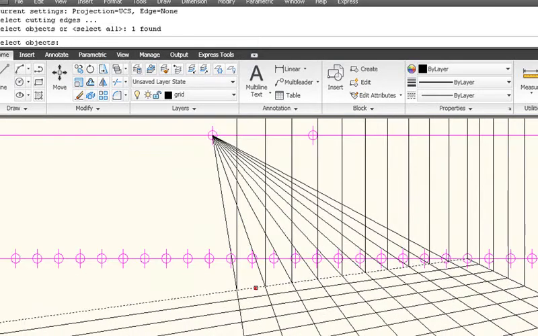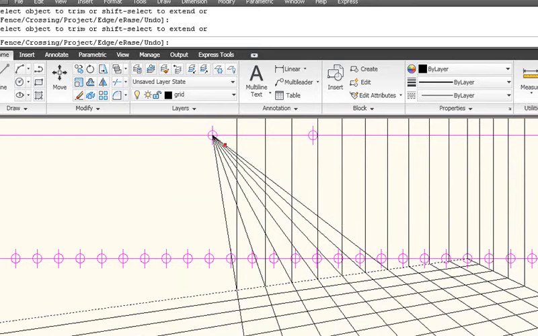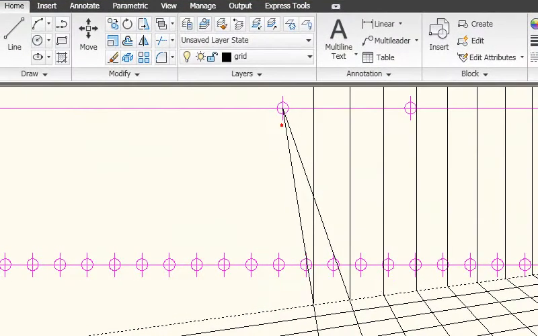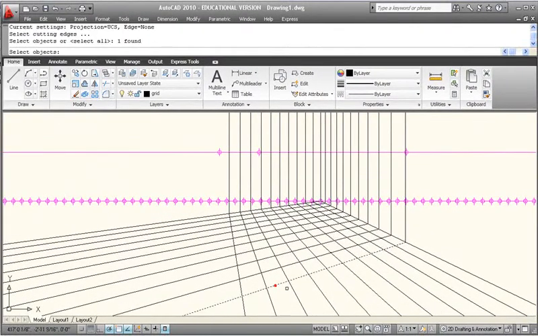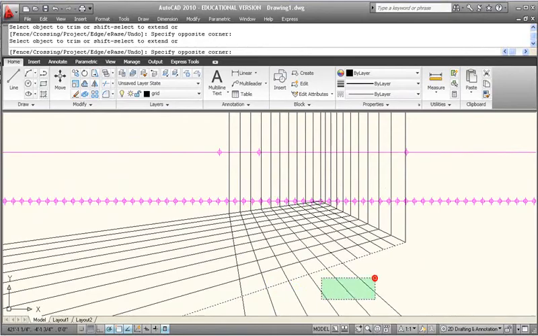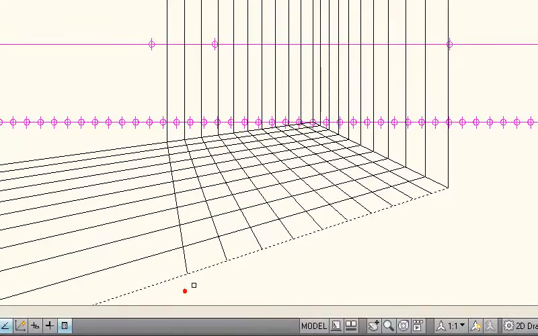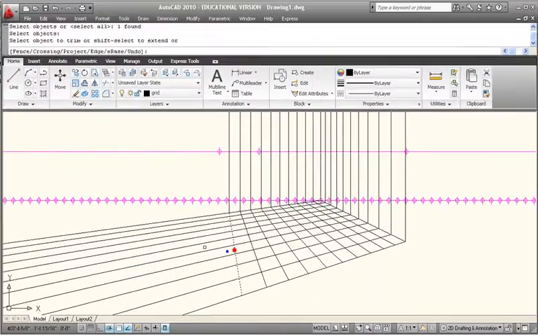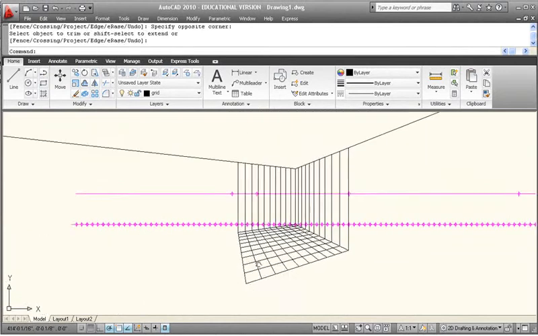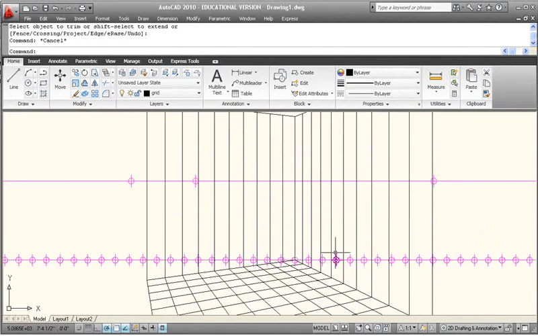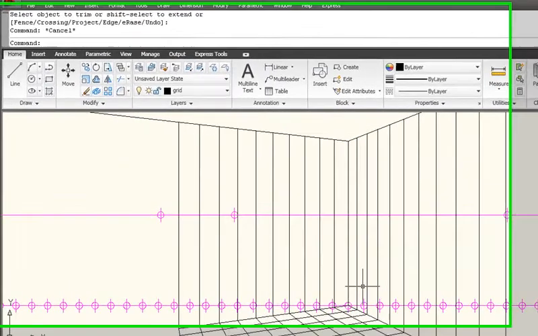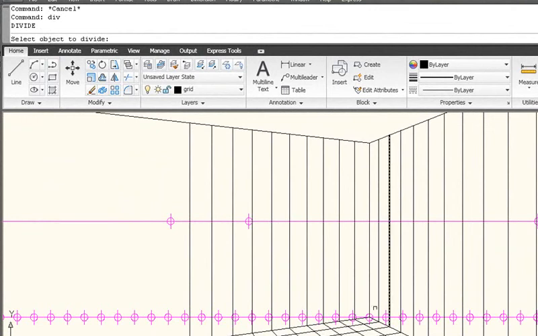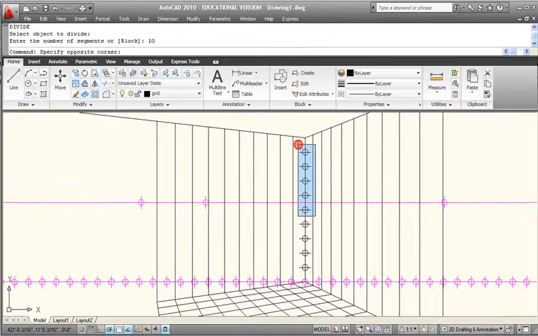So now I want to trim these lines from here to here. Just get rid of all those. And we can define where we want to stop these lines. Go ahead and make it exactly 10 foot by 10 foot box with the side open up like we said. And that would define that space. Now for the vertical heights, just divide that vertical measuring line into 10 equal segments again. Let's put those on the construction layer.